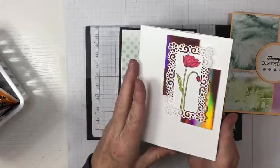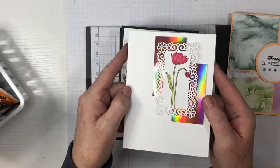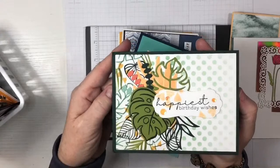Then I have this pretty one from Jeanette. She did a real pretty stamp focal point. Sometimes just keeping it simple is a very pretty way to send a card as well. So just a layered foil background. Then this is a card from, let me see here, this is from Rose. This one is real fun.